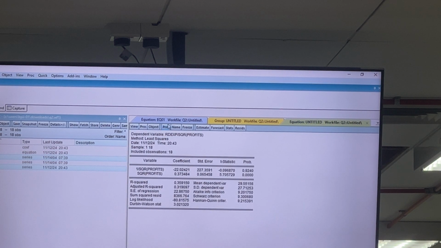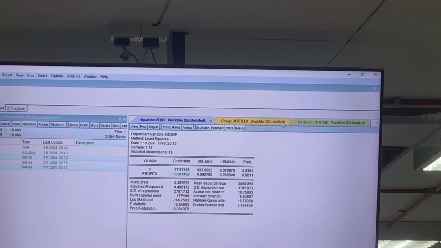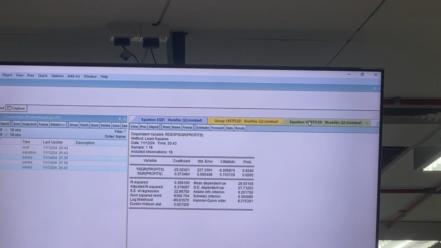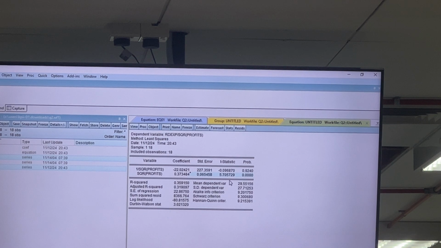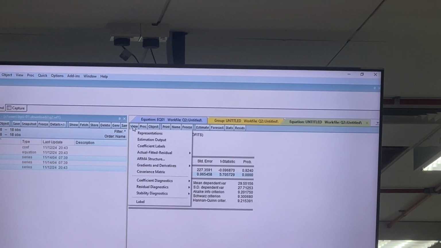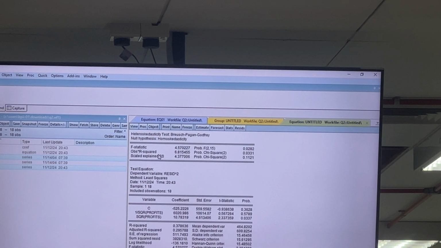So now the original estimate is 0.36, and the transformed equation is 0.37, slightly different. Now the question is whether this is reliable or not. The original one is not reliable because we have a problem. So is this one reliable or not? You perform the test, for example the Breusch-Pagan test. It still failed, 0.03 is less than 0.05. So the first assumption, proportional to x, is unable to remedy the problem, and it still failed the test.